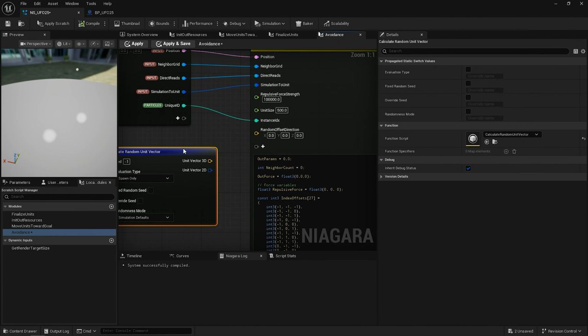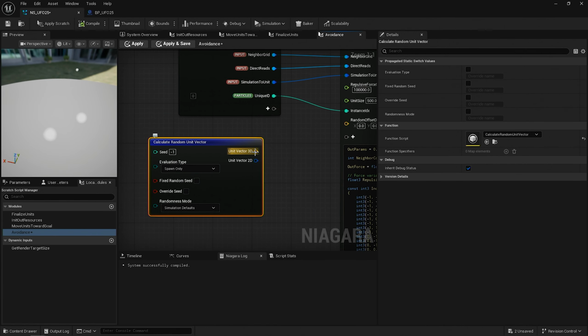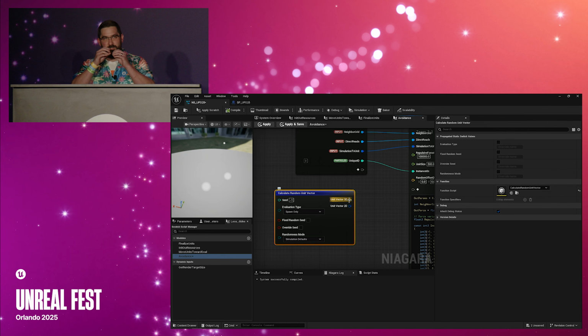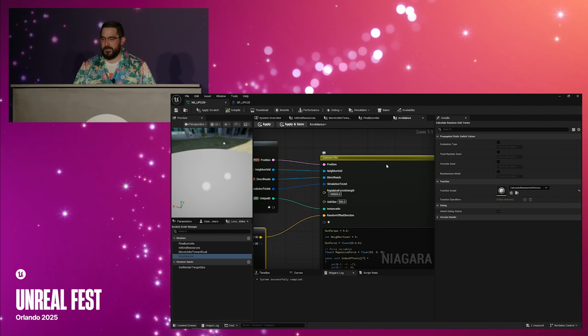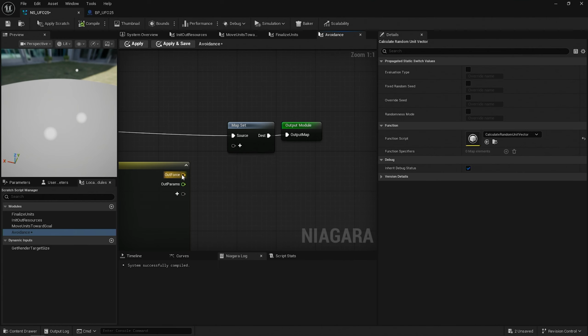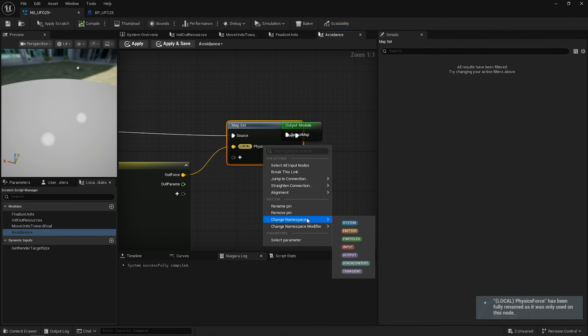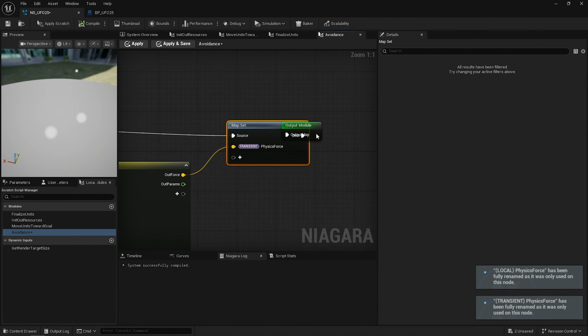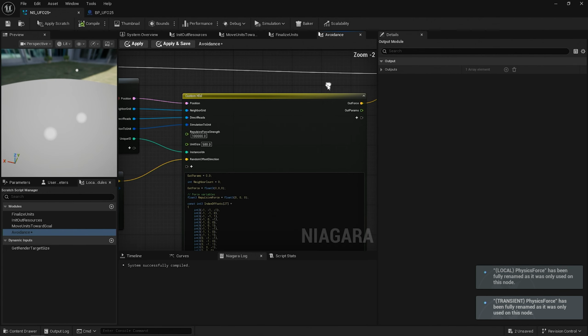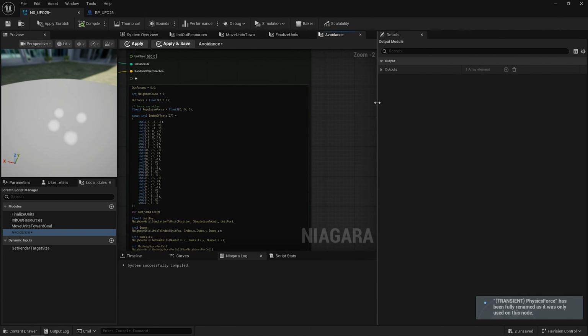While I was working on this demo, I realized that there was this weird issue where the particles, if they were directly on top of each other, would explode away from each other. So if they're really close together, I just offset that position as a little nudge. There we go, we plug that in. And then our output value here, again, it's a force, so the output here is this transient physics force value. Change namespace to transient. There we go.